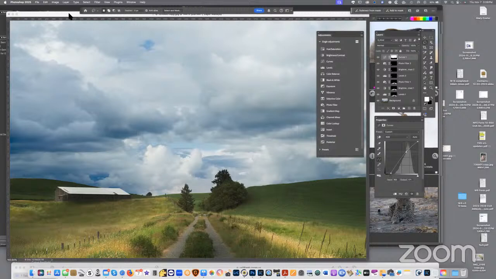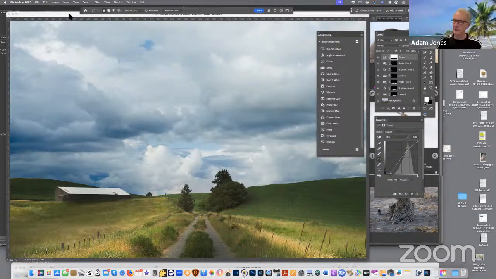How often do you go super in depth? Most of your images, are you finding you're just doing the light stuff? Do you play with curves a lot, or is there one tool that you use? I use curves on every image, to be honest. I didn't do a whole lot of it today, because I do it on certain channels sometimes to change the color balance. I do it with layer masks.